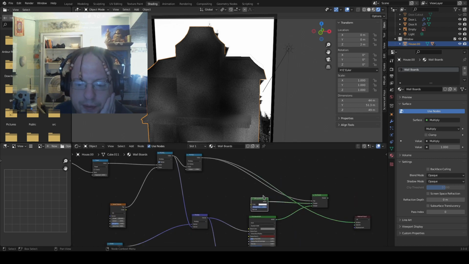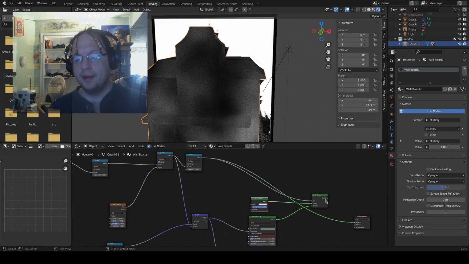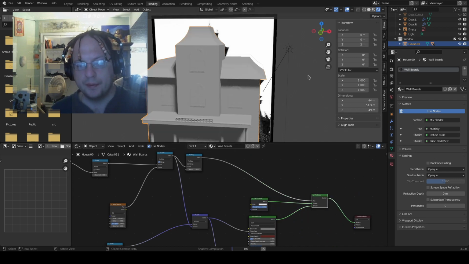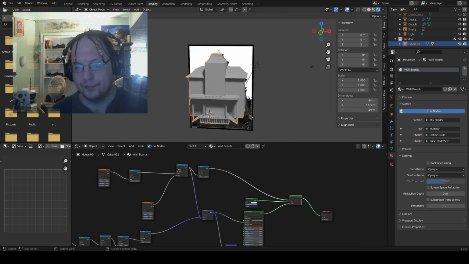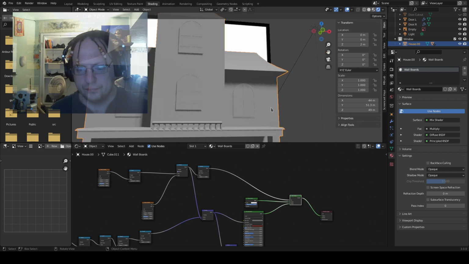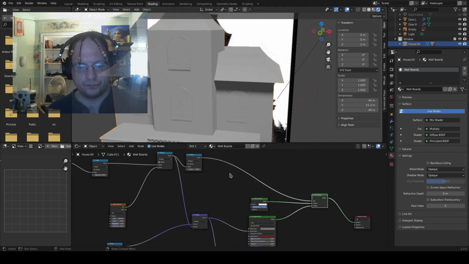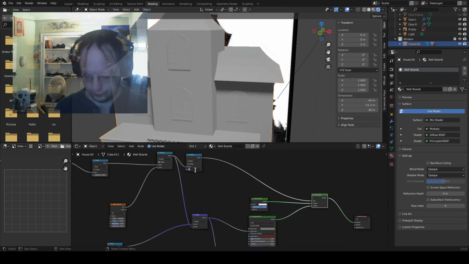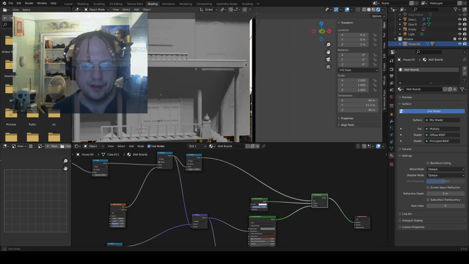Drag that up here for the sake of clarity. And now shader. Ah, that's progress.